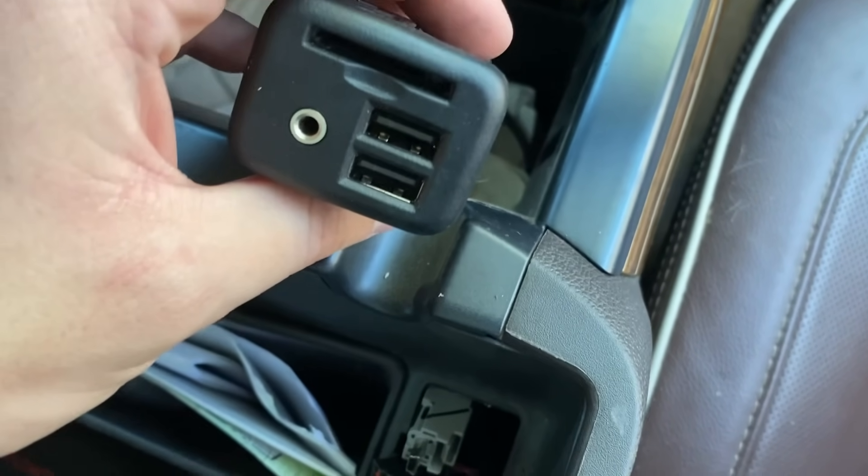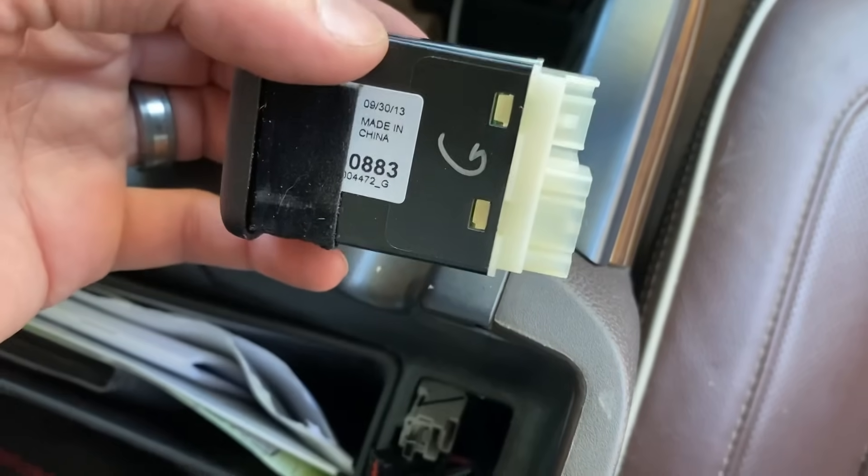Once all the parts come today — hopefully they come today — we'll be ready to rock. As luck would have it, it's actually the next day and it's nighttime. Funny little backstory: I tore the truck apart yesterday as you guys just saw, and then I got notification that my UPS package was going to be delayed. Then tonight — it's Wednesday — we went out to see my folks and UPS never made it until after five, so here it is around nine o'clock and we've got our box right there that we're going to tear into.